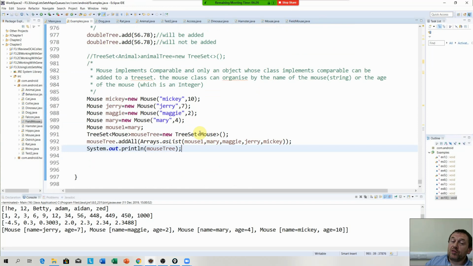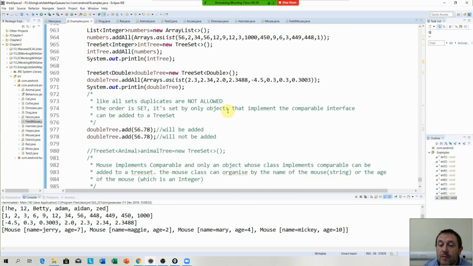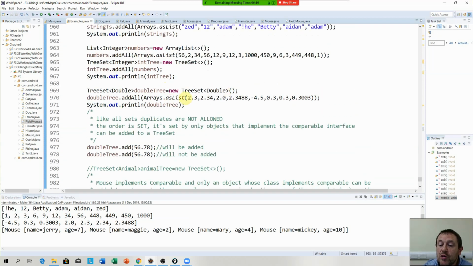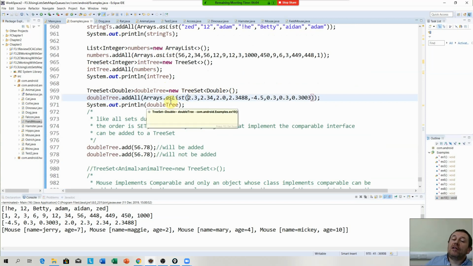So a TreeSet will do two things for you. It'll get rid of duplicates and it'll order them. As you've seen up here, when you added a host of numbers, there may be duplicates. If there are duplicates, it'll remove them and it'll put them in order. So if you want to organize a list, what's a handy way of organizing a list? Bung them into a TreeSet and it'll organize them for you. And then you can bung them back out into a list. So that way you have an ordered list.